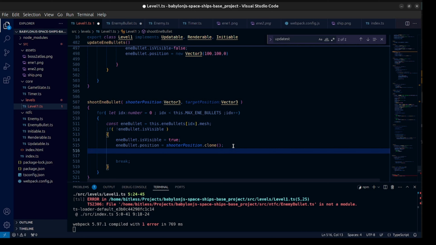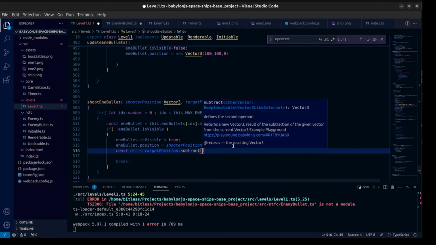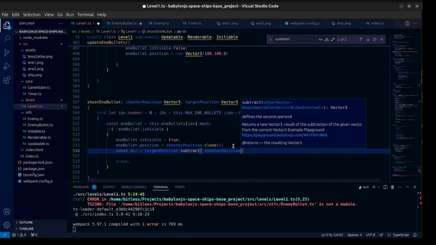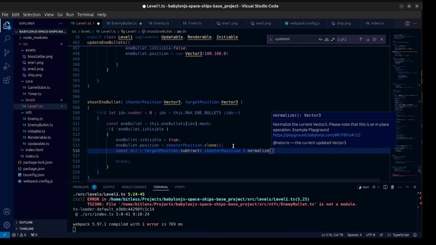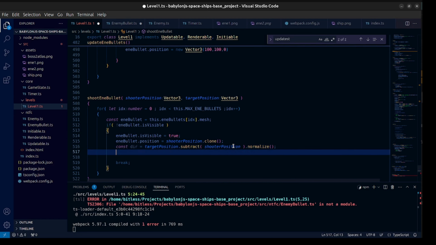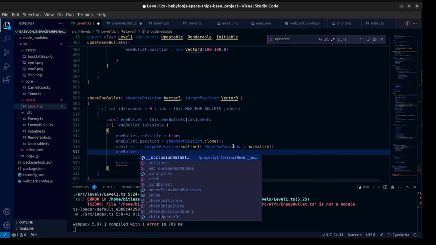So to get the direction, const dir, so I need to subtract the vectors. So the target position subtract the shooter position, right? And I need to normalize that. And then I can add the enemy bullet direction.